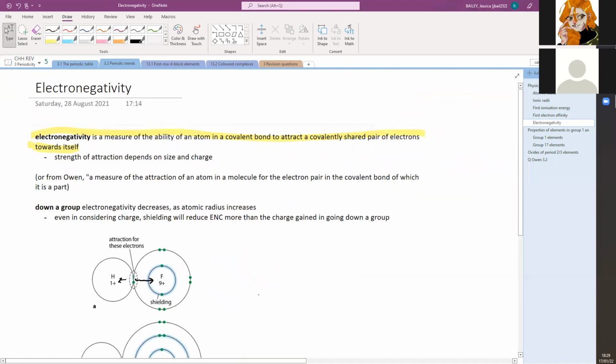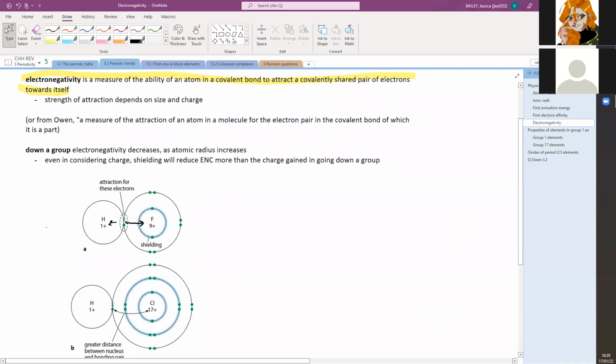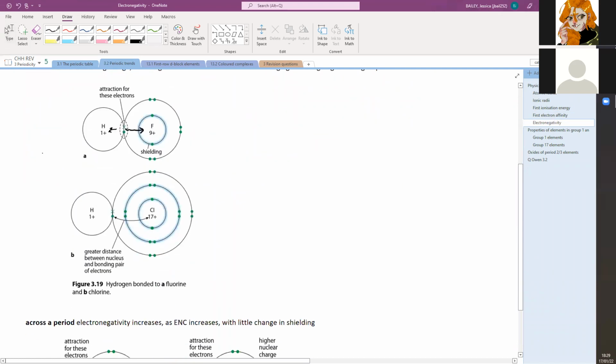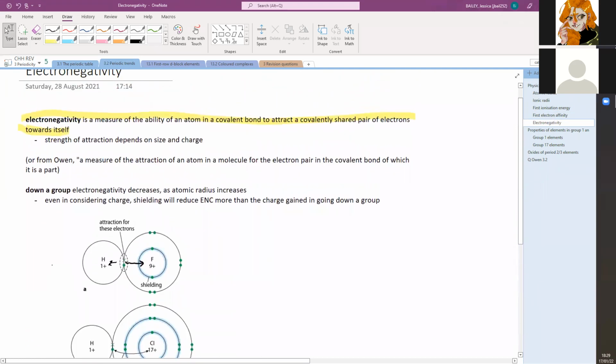Now, electronegativity is not like an actual quantifiable physical quantity. So when someone talks about the electronegativity of something, it doesn't have an actual meaning, like it's not something you express in joules, where with energy it's something you actually properly quantify. Electronegativity is a relative scale. And so this dude who made the periodic table, he wanted to add to the periodic table a measure of how well certain atoms can attract covalently bonded electrons to themselves.